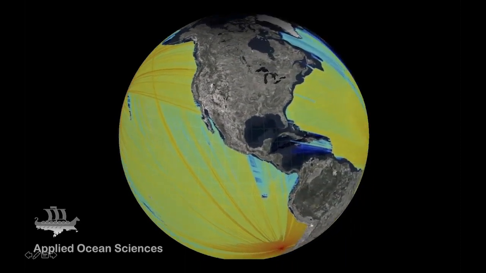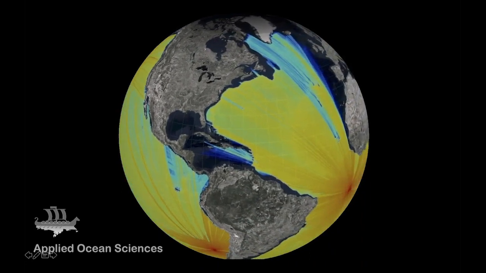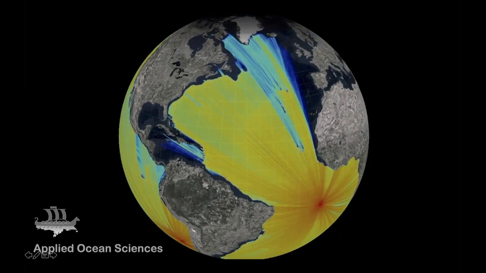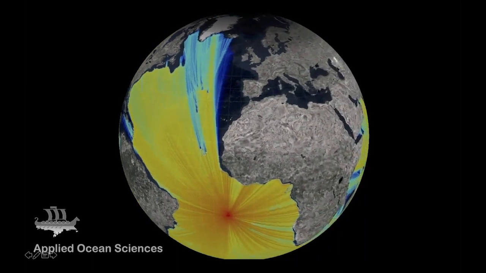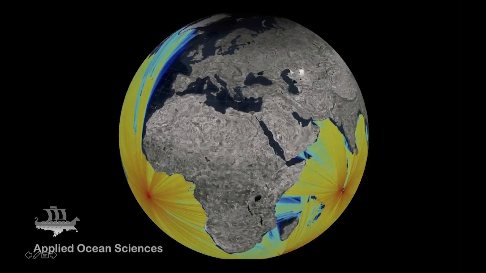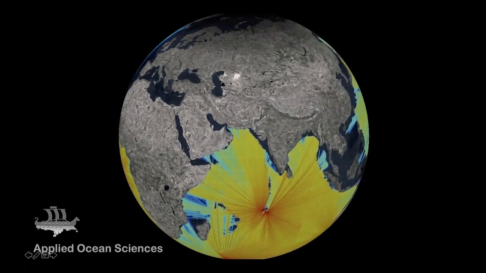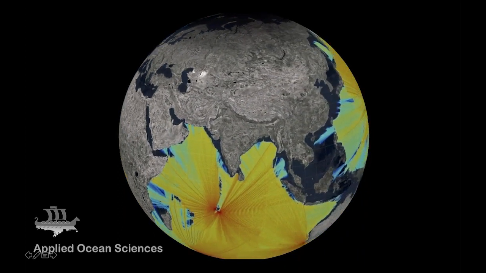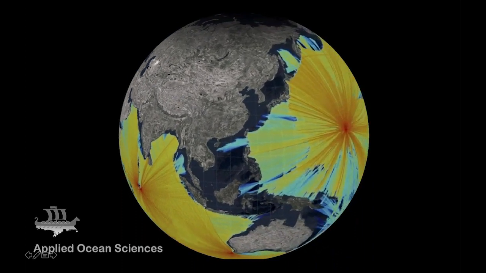So just by way of introduction, what you're looking at here on the screen is a global acoustic simulation of the Comprehensive Nuclear Test Ban Treaty Organization's monitoring network. So the red is an area that they can hear very well, and the blue is the areas where they can't hear so well. And what they're doing is they're monitoring for testing of nuclear weapons.